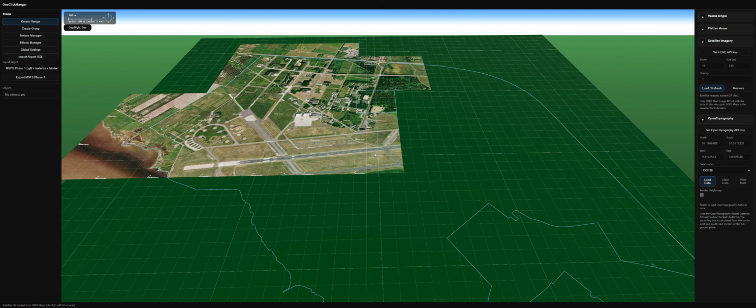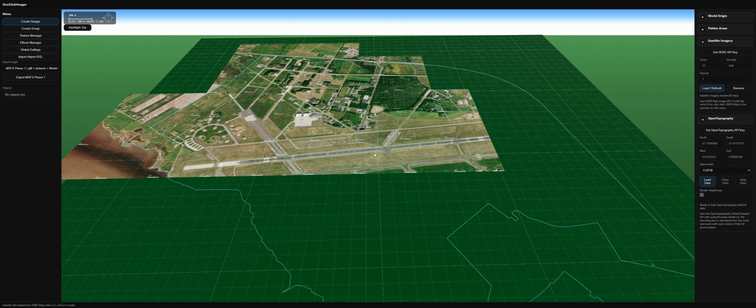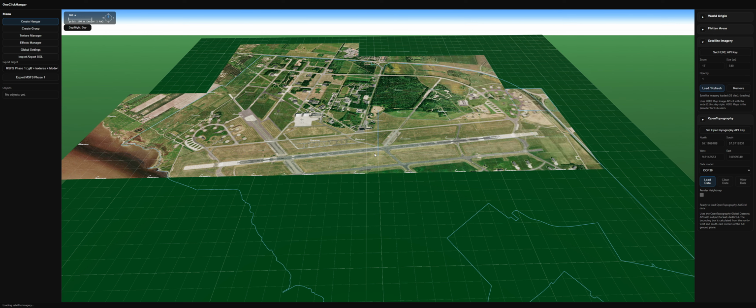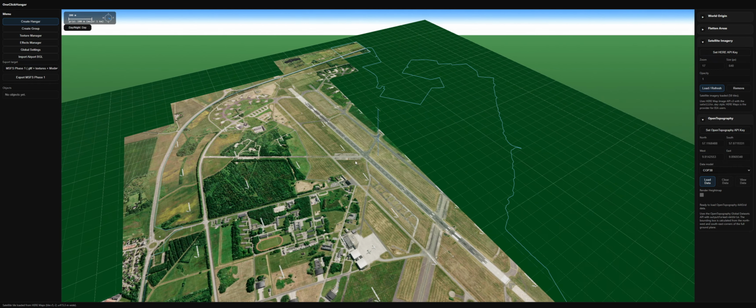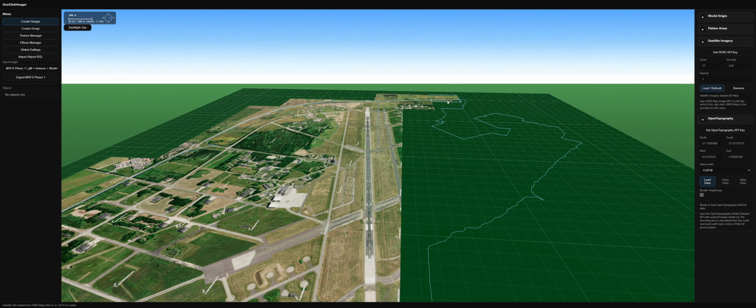So I think I want to add as much as possible for this airport. I probably chose the wrong one. It's quite a lot bigger airport than I would normally do. But I just want to make sure that I cover all the files. Let's see.